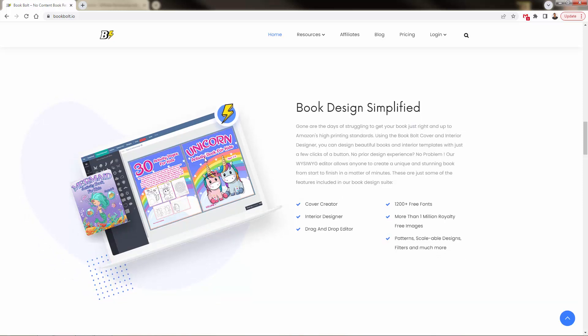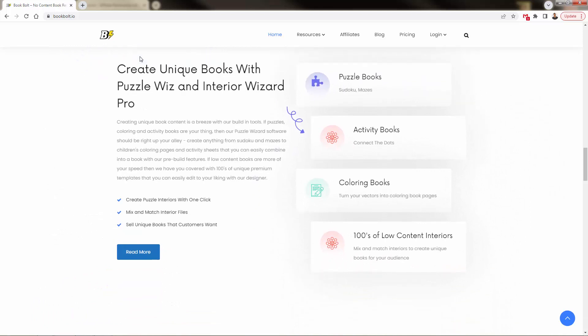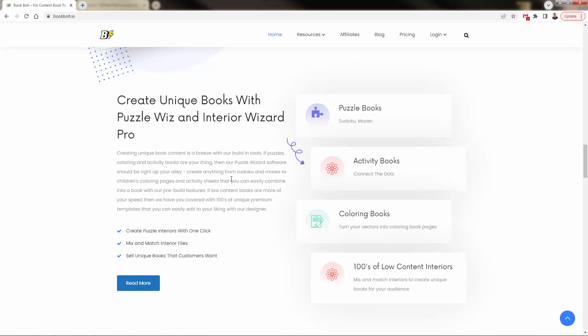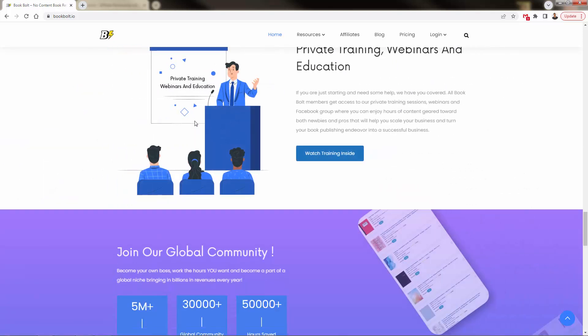Whether you're looking at an activity book, coloring book, or journal, you need what's called low content publishing. You need a front cover and a back cover, and there are lots of different ways to do that using the drag-and-drop editor with lots of different fonts and images. Puzzle books, activity books, coloring books — all these low-content types mean you never have to write a book. You just provide design assets, and in some cases the low-content interiors come from Book Bolt.